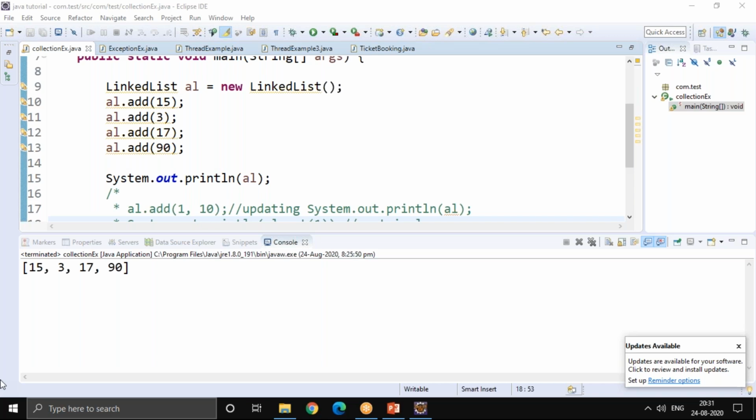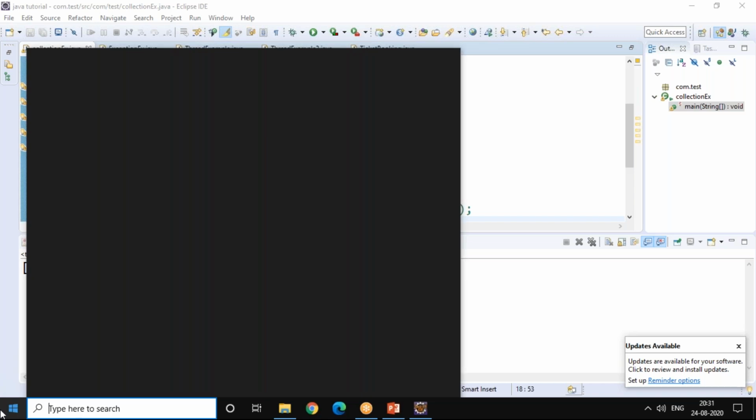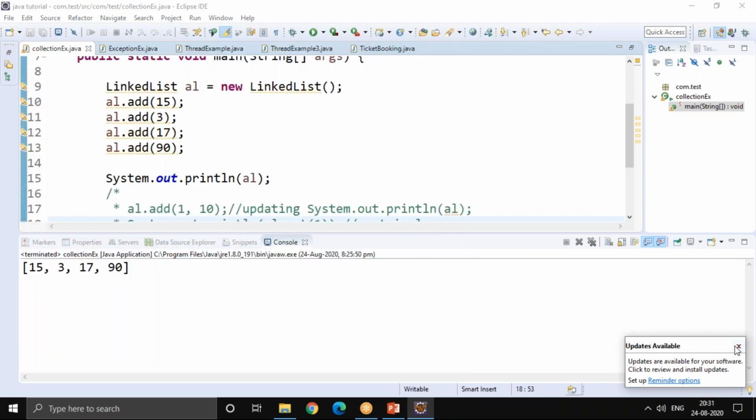So then what do I need to do? I need to take every object from that collection, and I need to check whether it is even or not, right? I need to satisfy that even condition, meaning it is divisible by 2 or not, and I need to print only even numbers. So in this case, what do you need to do? You need to iterate the elements. It means you need to get the elements one by one and do some operation. To get the elements one by one, you use cursors.